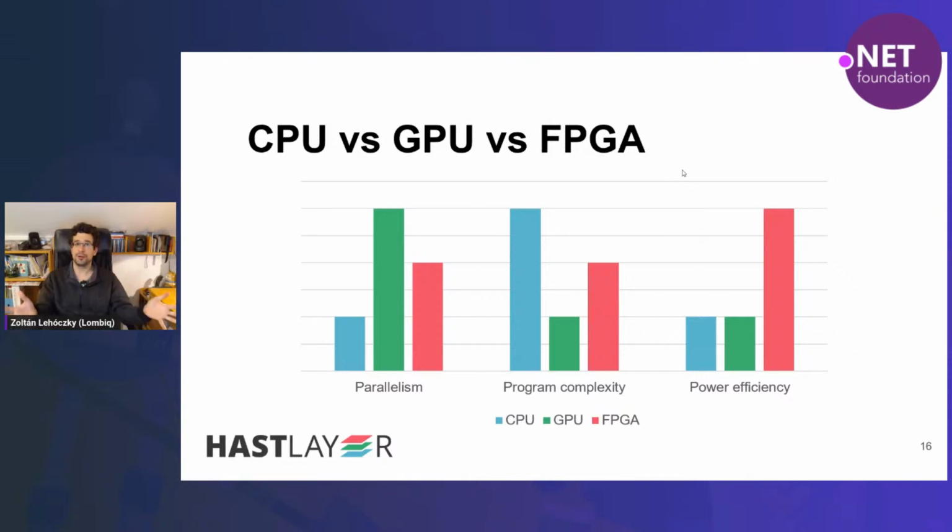And lastly, power efficiency. So how much can you compute with 1 watt of power? And FPGAs win here because FPGAs are very power efficient devices. CPUs and GPUs are generic to different degrees. They are meant to be programmed, whereas an FPGA, I mean, they are meant to run just any program compatible with their platform. But an FPGA only computes what you need to be computed. It only does what your algorithm needs.